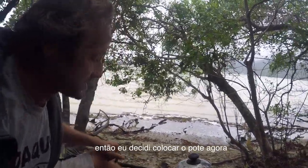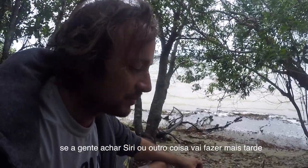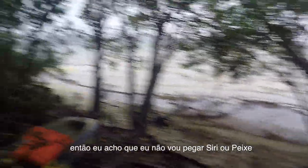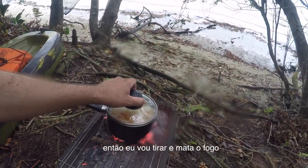It's very windy, so I've decided to just put the pot on now and get it cooking. If we find some crabs or something, we'll sort those out later. I'm just worried the weather might change and it might start raining. It looks like more bad weather rolling in, so I don't think there's going to be much chance of crab or fish tonight — looks like this is it. I'm going to take this off the heat, let it sit for a while, and just kill the fire for safety reasons. There are fishermen out hunting for crabs. I don't even think they have spotted me. I heard their voices — you can see them with their lamps, their lanterns.